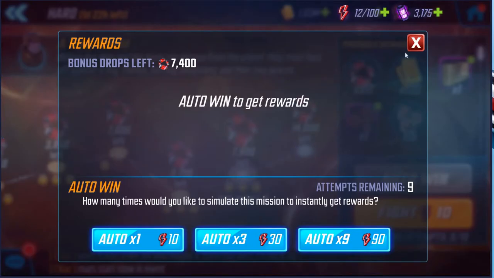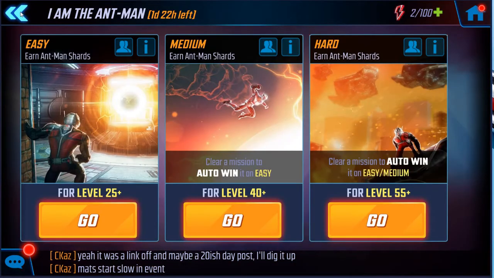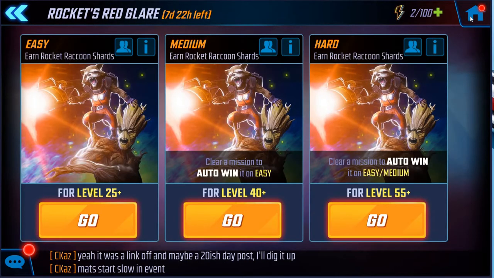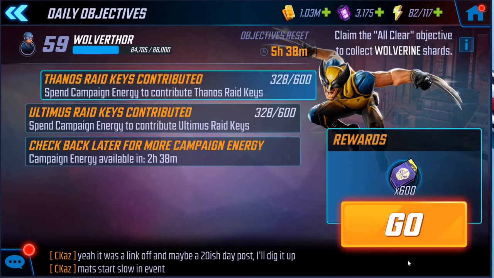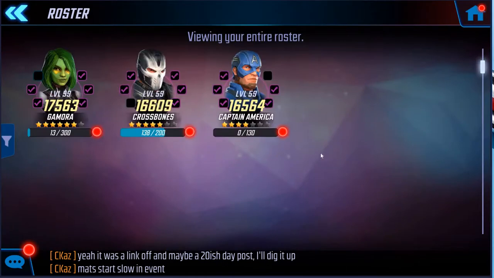Let's do this one. All right, so I've now got my Ant-Man down to 2. I've got my Rocket Raccoon down to 2, and if I go to my home screen, so here, and then I'll collect, claim, great. Alright, so now I'm going back and I rinse and repeat. So I'm going to jump back here.